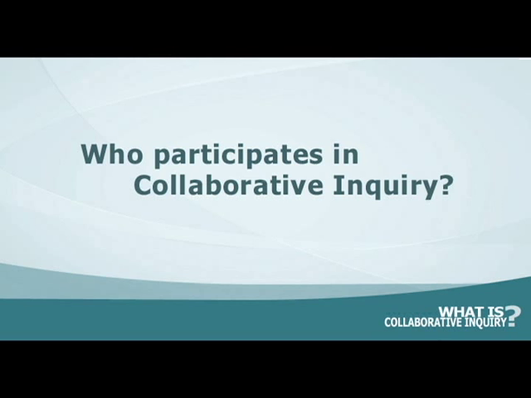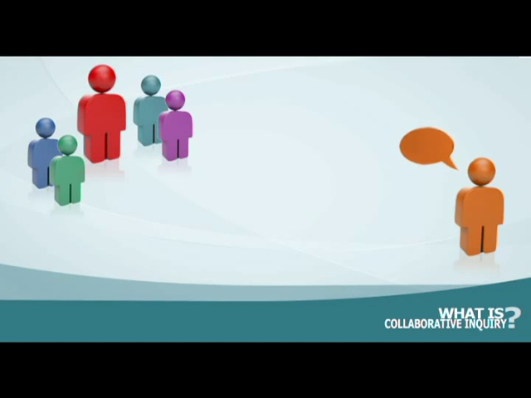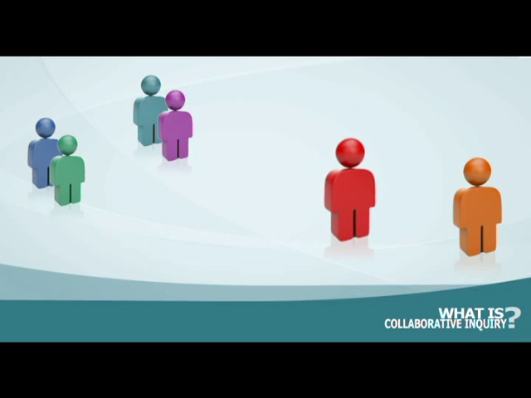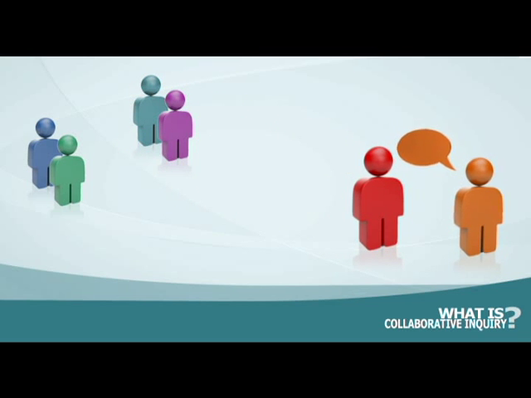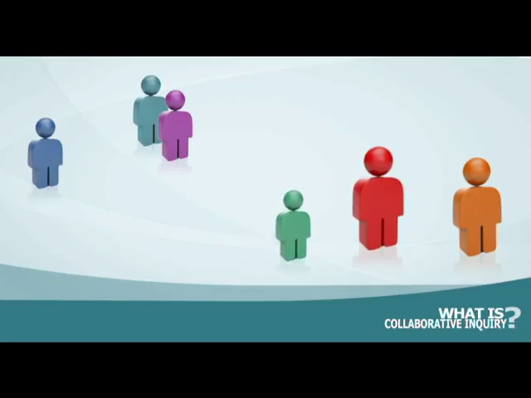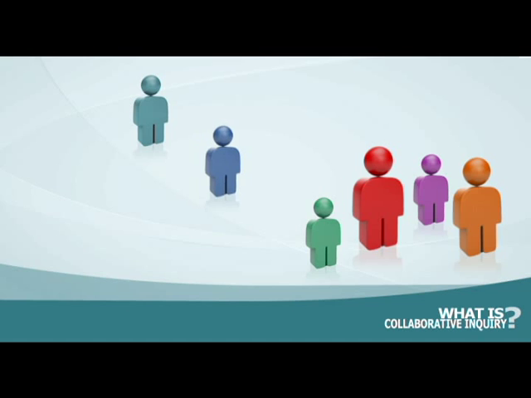Well, it can be as small as two educators coming together to examine their professional practice, or it can be a group of people that come together based on a common learning need that they've identified. And in my experience, if you want to build capacity, it really helps to choose the people in the beginning who are leaders in the school, who are willing to try something new, and that might be out of their comfort zone, but also those people who have the ability to get other people to take action. And so you might start with department heads or division leads, people who are willing to try something different in their classroom, reflect on the outcomes of that new action, and share their experience with others to get others on board.